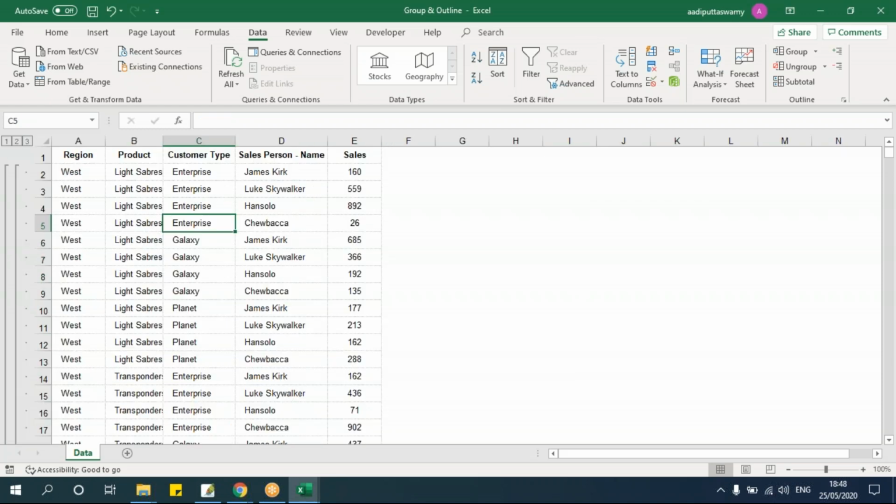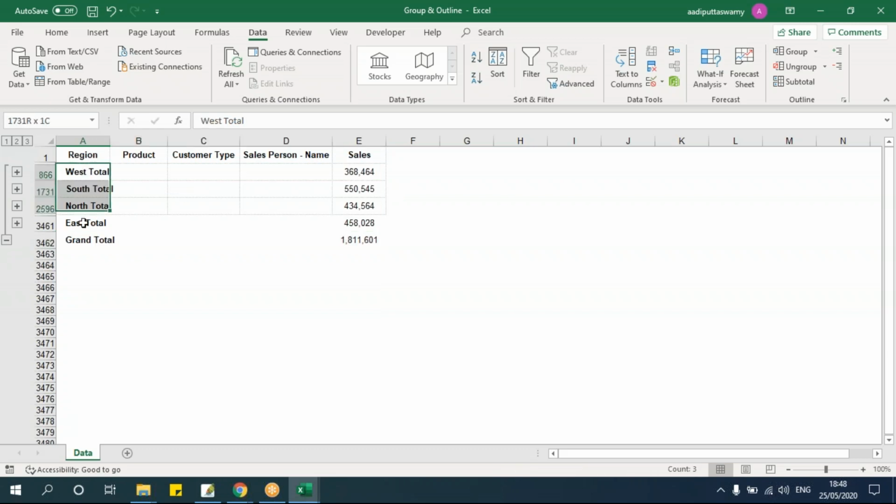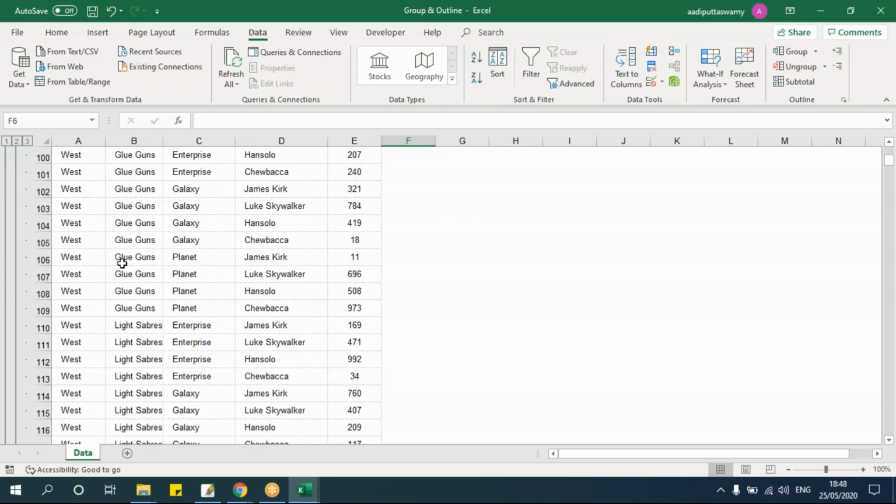I will say OK. And if you can see this, now I got this level 1. If I click on this one, it will give me the final level, that is the grand total. Let me click on this 2. Now I'll get the grouping of the column which I've selected. I had selected region. Here I'm getting all the aggregated values, that is, for each region what is the aggregated value. Now let me click on this 3. It will give me the complete data that we have.